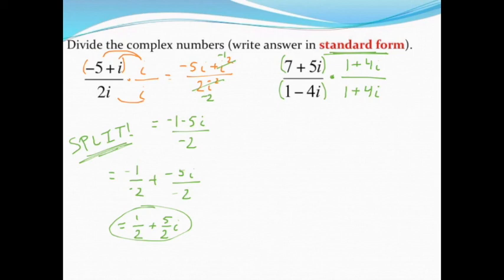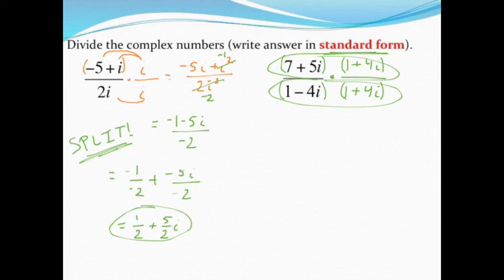That's going to be the trick to get rid of the i in the bottom of these problems that have binomials. I want to put both in parentheses, and here's where I'm going to stop doing the problem by hand. It's doable. It's just two box method problems in one. I need to multiply the two denominators together, and because I chose the conjugate, the i should cross out. And then I'll have to multiply the two numerators together, and remember to simplify by writing in standard form.